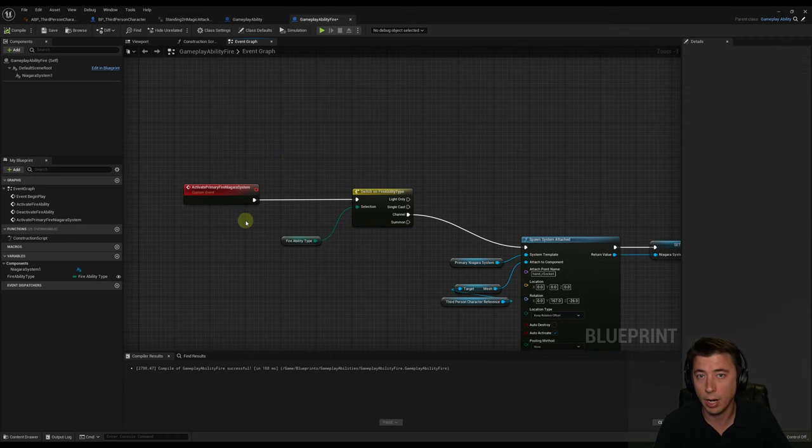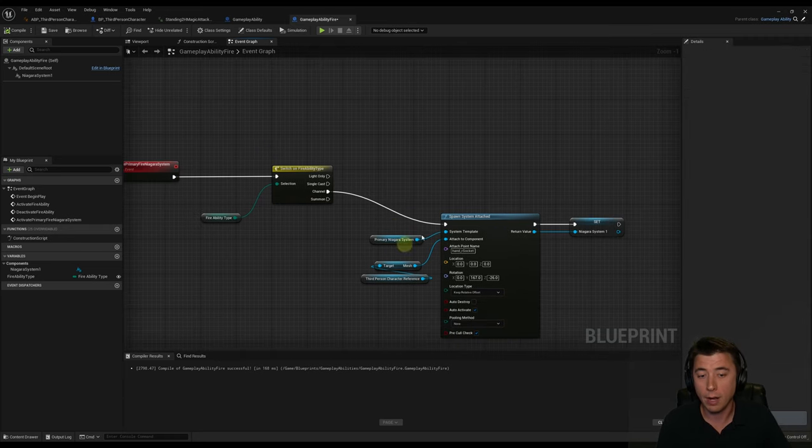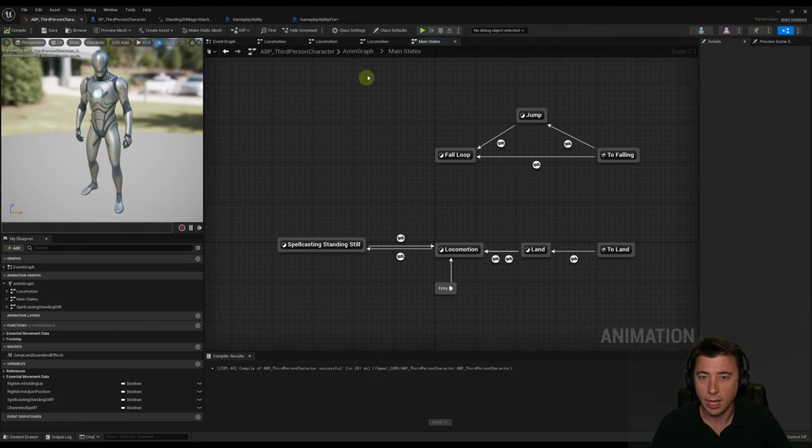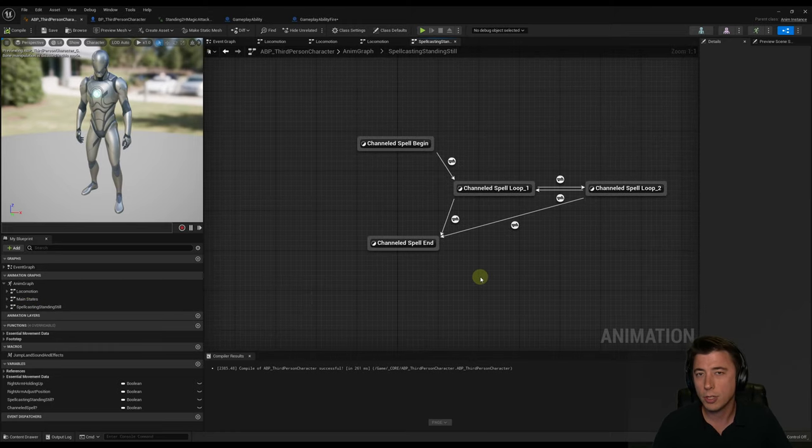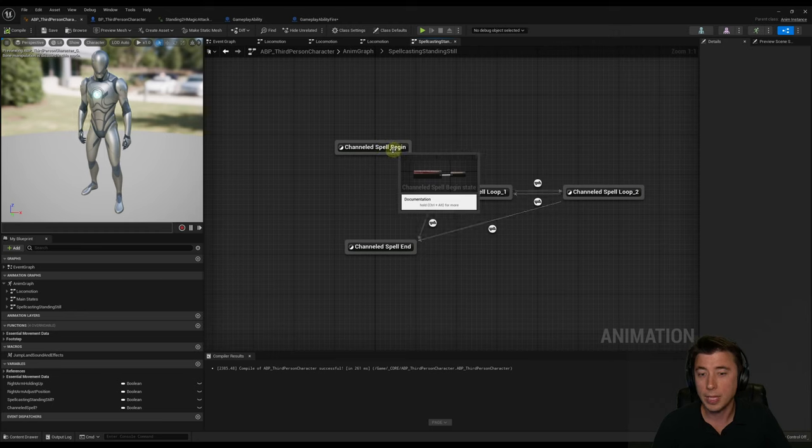But now we need a way of triggering, basically calling, the activate primary fire Niagara system from our animation, right? So what animation should drive spawning this Niagara system? Let's go back into our animation blueprint and into our spellcasting standing still. Which of these animations should trigger our Niagara system to actually be spawned? It's really the transition from this to this, right? It's when the channel spell begin is ending and the loop is beginning, and that's when the Niagara system needs to start.